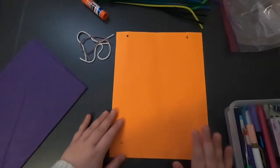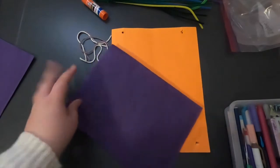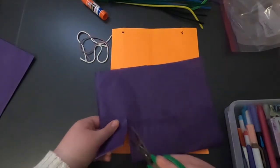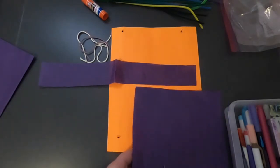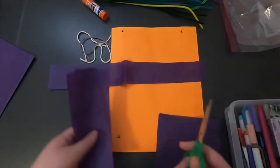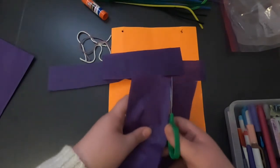First off, we have our piece of paper right here. What we're going to do is take a piece of our tissue paper and start cutting lines down it this way. So just slowly and carefully cutting down these large strips so they kind of look like that. We keep on cutting until there's no more tissue paper left on this paper. Just keep on repeating the process. It doesn't matter about size or how you cut it. It's your piece of art, so you cut it however you like.